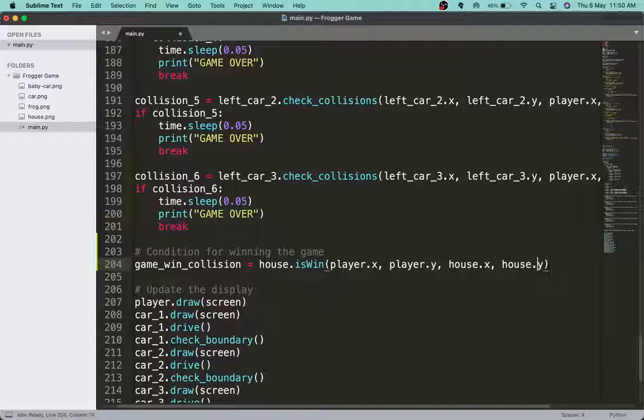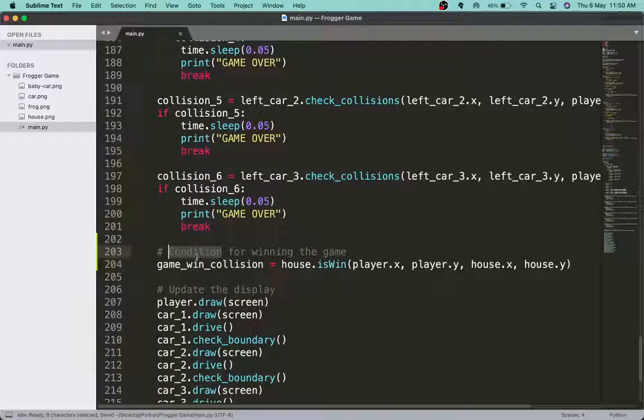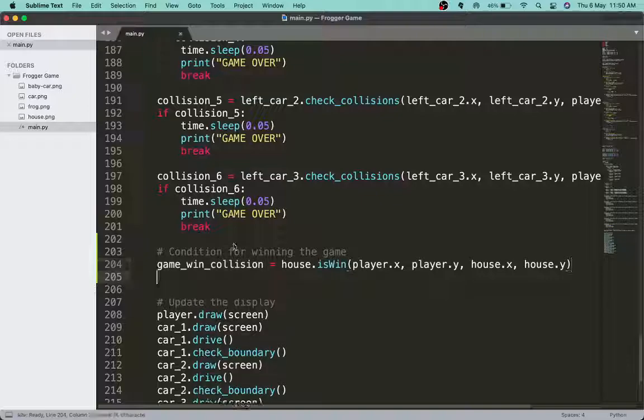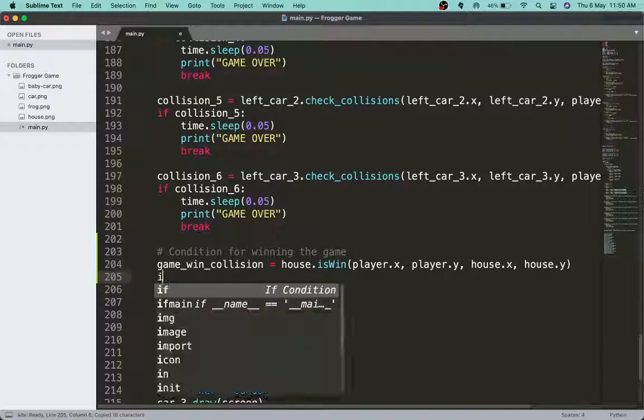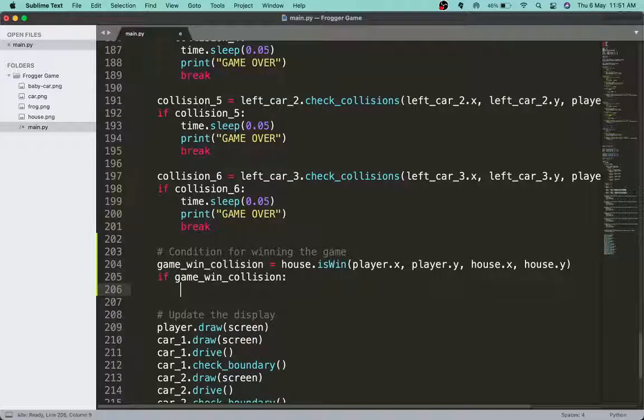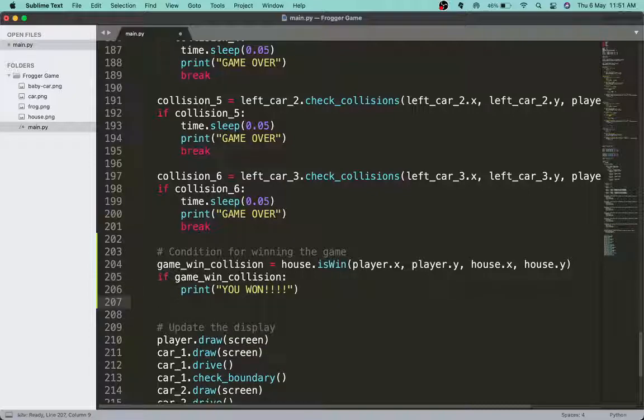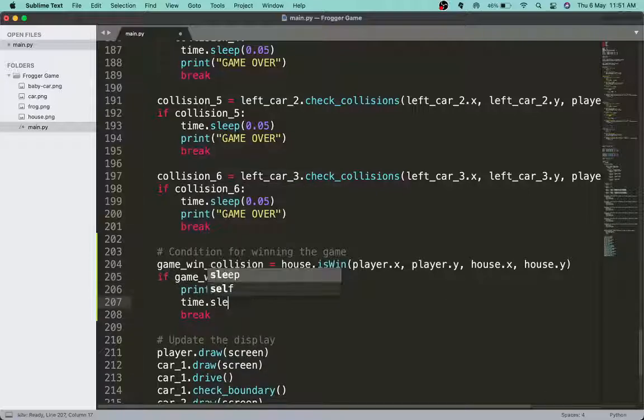So we just do that, and now all we need to do is just go, if there is a game collision, what do I want to do? I want to print out you won exclamation mark, and I will break out of the loop, and I just want to go time dot sleep 0.05.